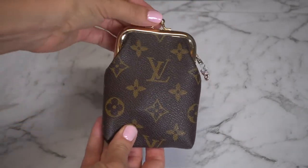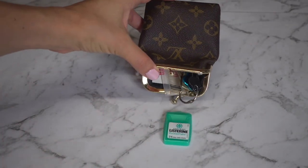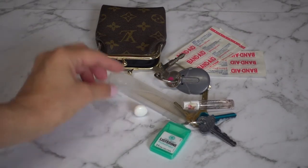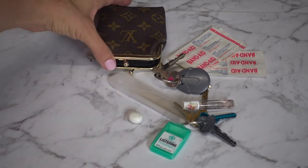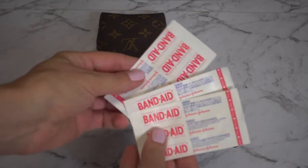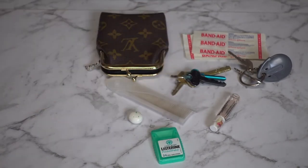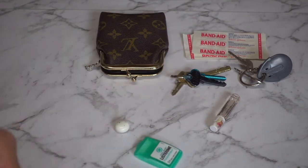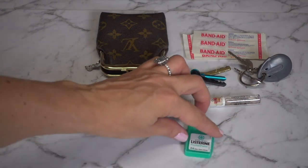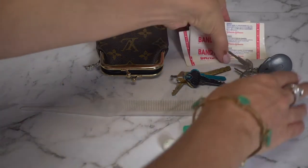This is my Louis Vuitton coin purse and I just carry a couple of loose things in here — chewing gum being one of them, which just rolled onto the floor. I've got some band-aids specifically for blisters, work keys, house keys, a foldable comb, a little vial of Chanel Mademoiselle, and some Listerine mint strips for your breath.